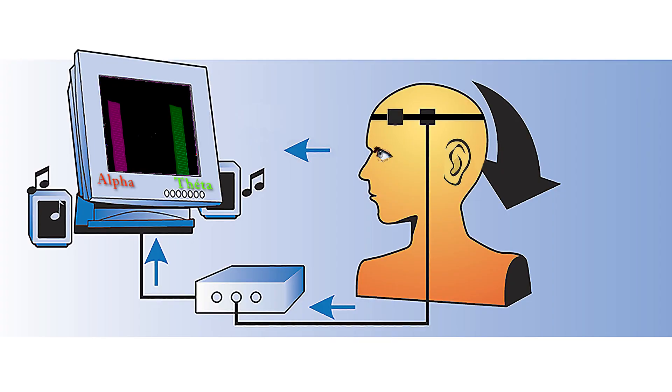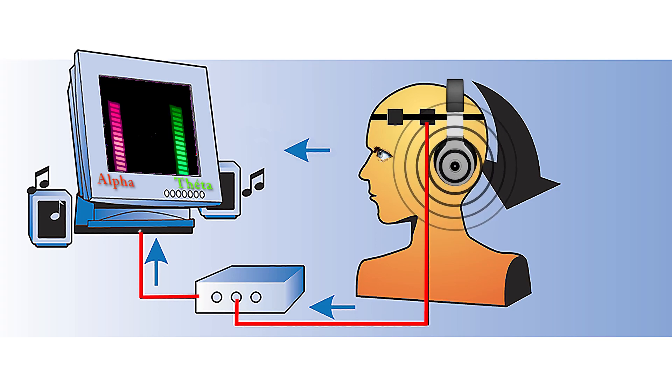Under the barbaric name neurofeedback, a small portable electroencephalograph simply measures the amplitude of the brain waves and displays them on a screen. Then the deal consists in increasing the quantity of these low-frequency waves by relaxing. You can then listen to positive pre-recorded messages that will be transmitted directly to the subconscious mind.